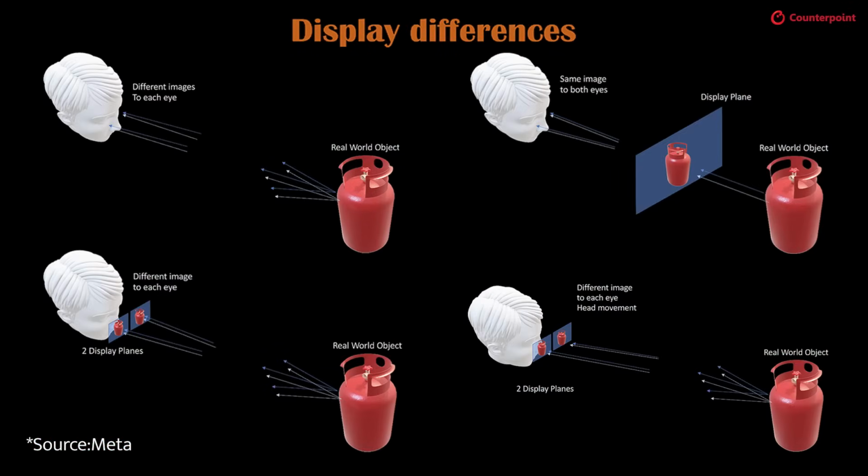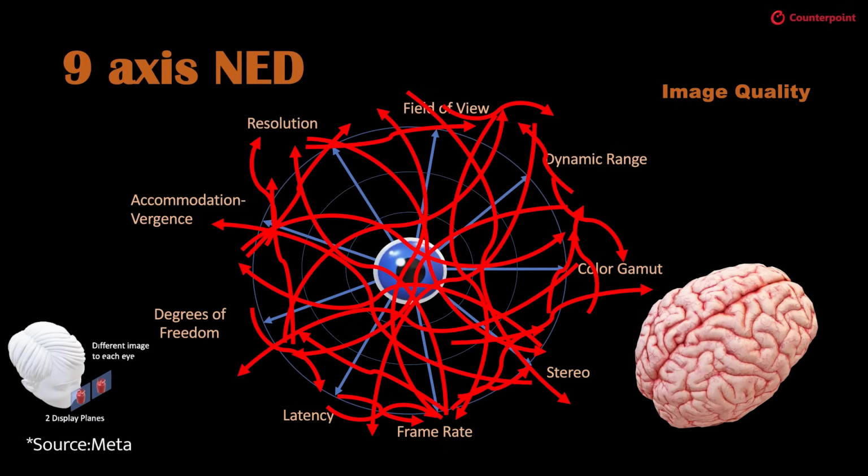So one is the way we design these displays needs to be more with the idea that we're trying to present an image to the brain that's consistent with the world, which is not the way a traditional display is driven. For example, row scan updates and keeping the display on for the full frame time, having a very low frame rate, is completely acceptable with a display like a TV. But when it's on your face, when your head moves, all the dynamics of head motion suddenly break the standard display design rules.